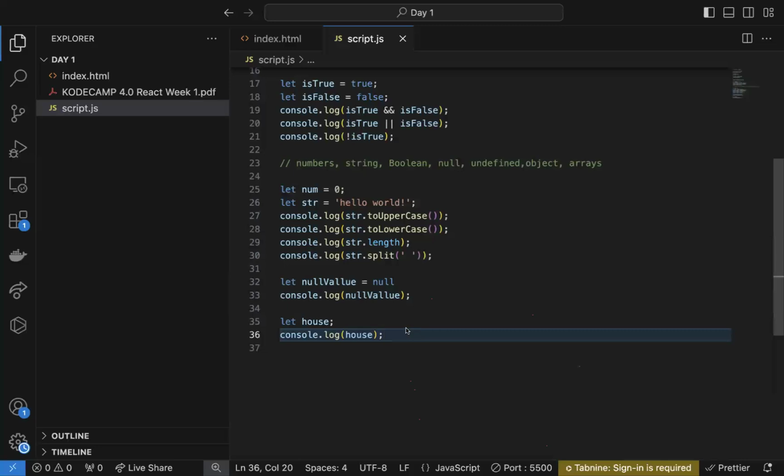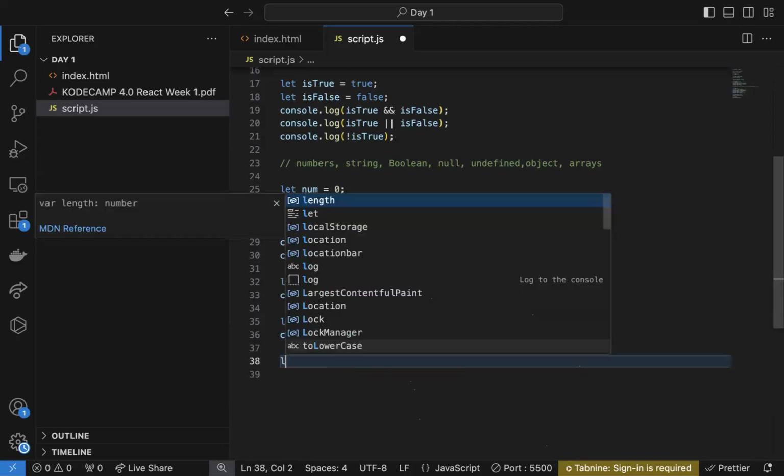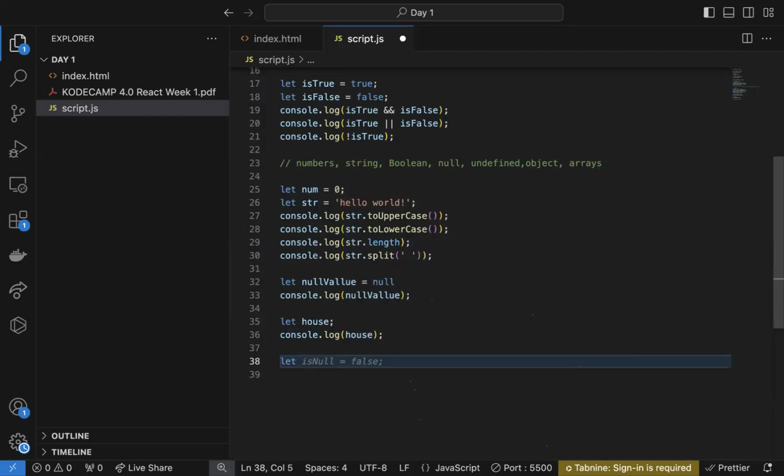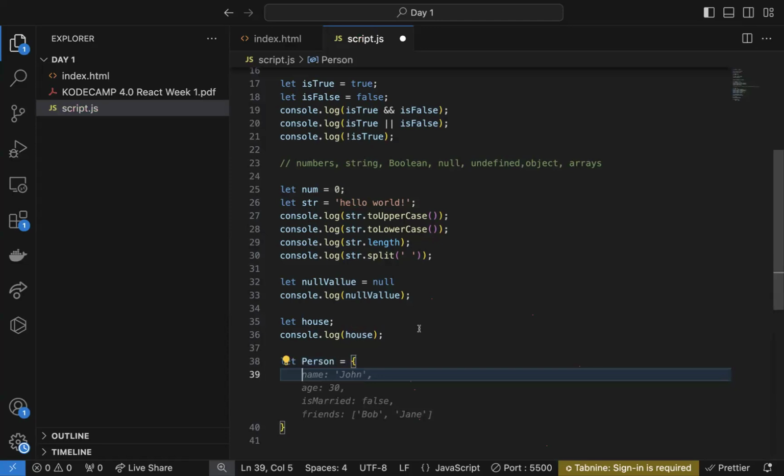So we go to object. We want to talk about objects now. Let's say let person equals to. To define an object, the content of your object needs to be surrounded by curly braces.